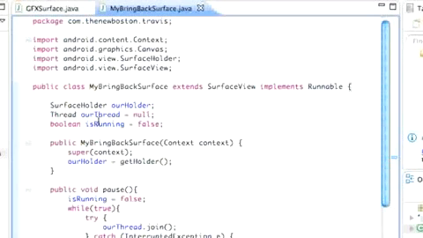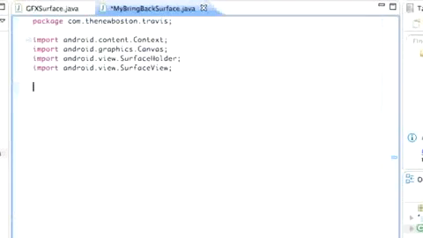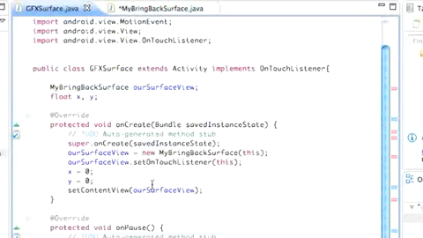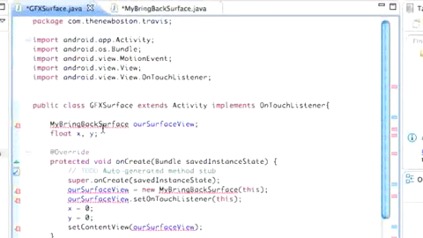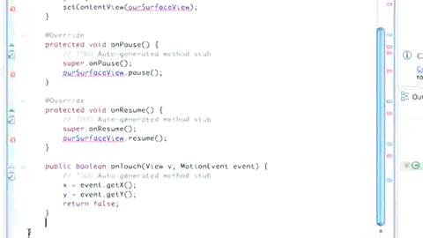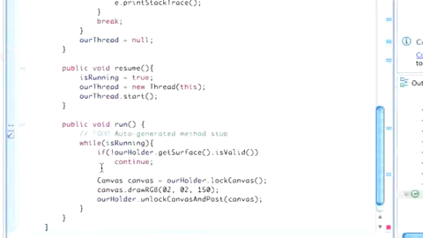What we're going to do in this tutorial is link those things together that we set up and finally get a little bit of drawing action to happen here. So the first thing I want you guys to do is go into the My Bring Back Surface class and grab the entire class and cut it. Don't grab your imports or your package, but everything else. Cut it, then go into the Graphics Surface class and paste it within our graphics class here. One bracket from the bottom, that's where we're going to paste. Just hit Control V and paste.